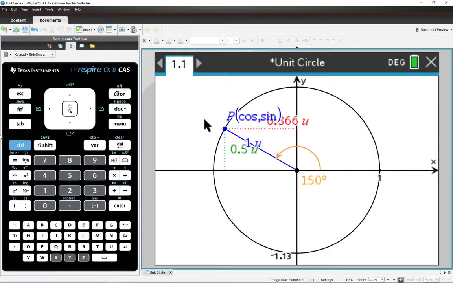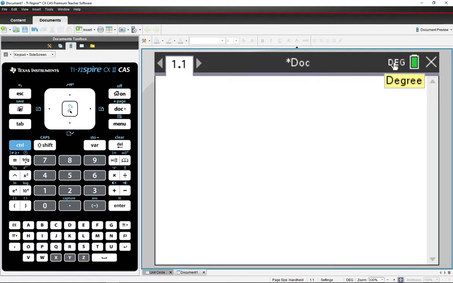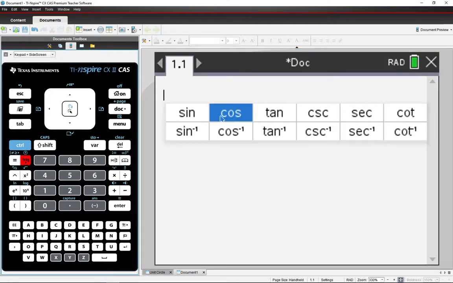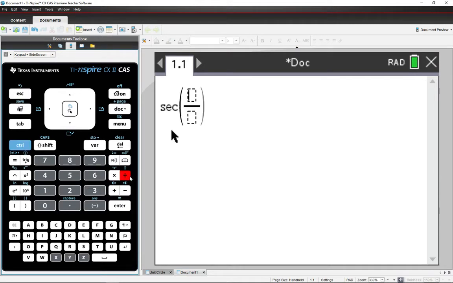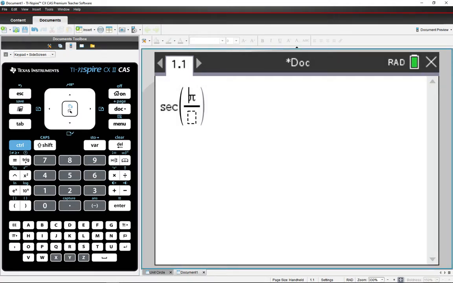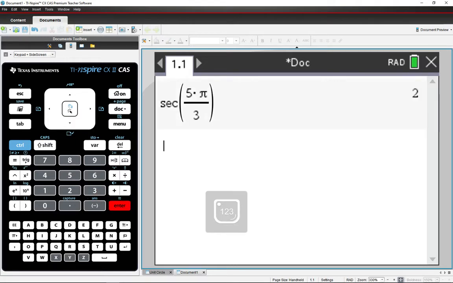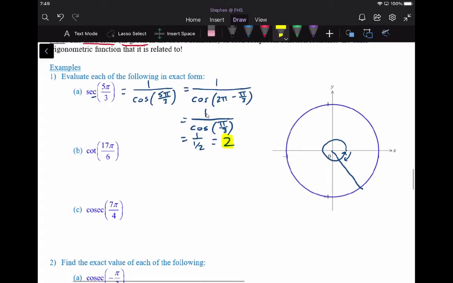If you'd like to verify that on the CAS, you certainly can. I'll just create a new document to take it from there. So calculator. Now my calculator is in degrees. I'm going to change that to radians. Yours should be in radians. I'll go to trig and let's go to sec and then create a fraction. And then 5, and then pi, click the pi, go back to 5, and then 3 on the bottom, and there we go. Sec of 5 pi on 3 is 2. Awesome, so that works out, and now you can see that it certainly does work very well.